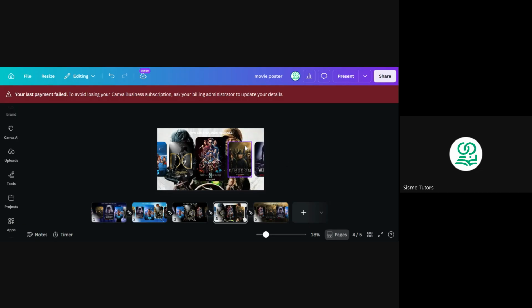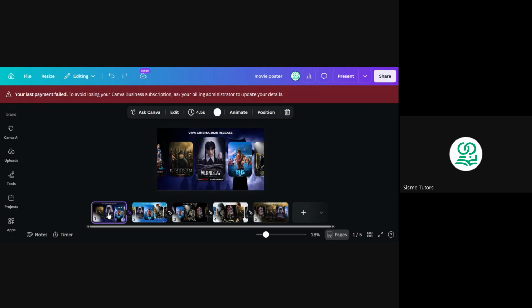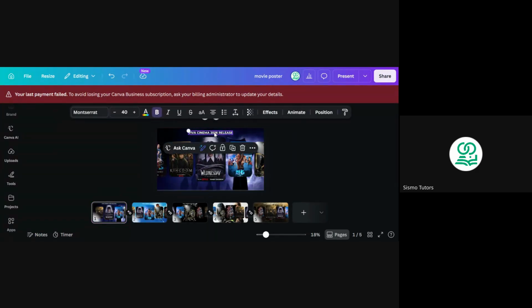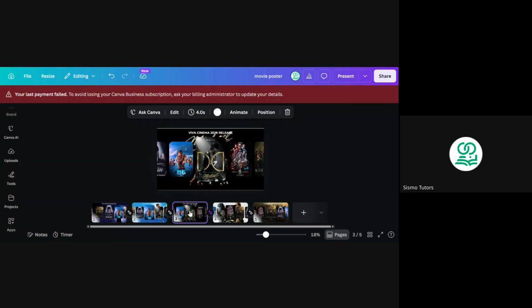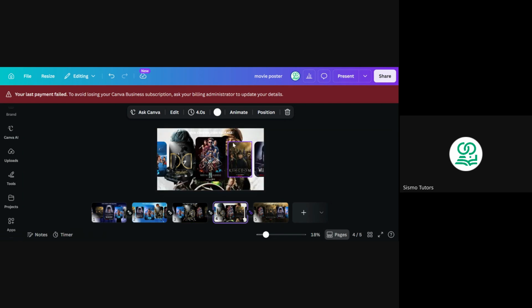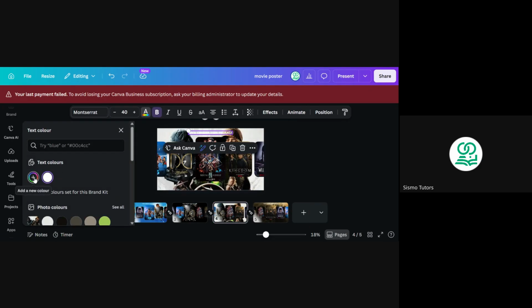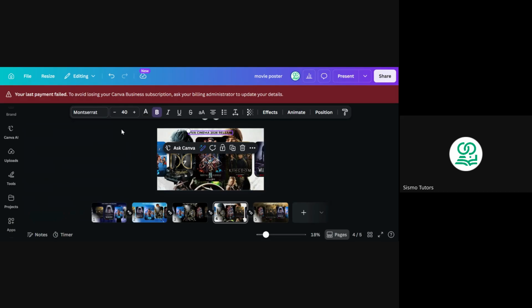So now the next thing we are going to do is we are going to replace the write-up. We are going to change the write-up depending on the color of the background. So here the background is dark, so we have white write-up, which is okay. Here the background is not that dark, so we have white write-up, which is okay. Here the background is dark, white write-up, which is okay. Over here, the background is white, so this write-up should be dark. So we'll go ahead and make it darker a little bit so that it can display the write-up properly.